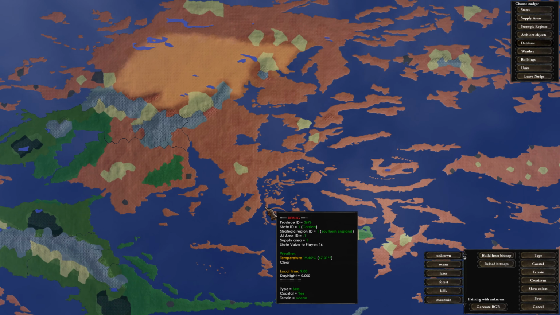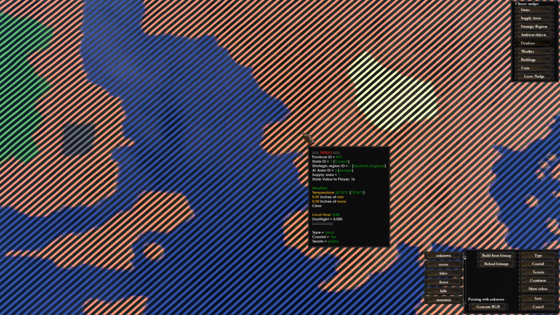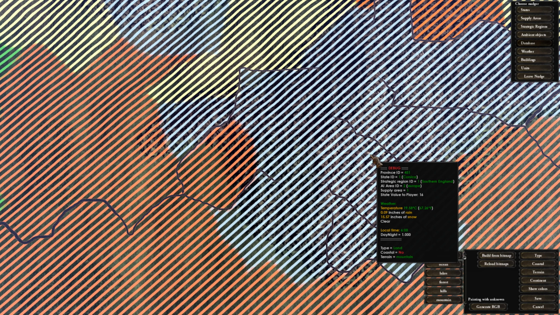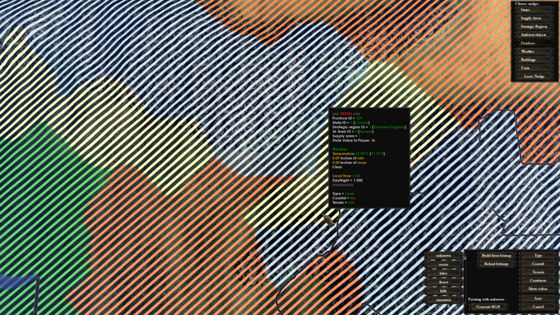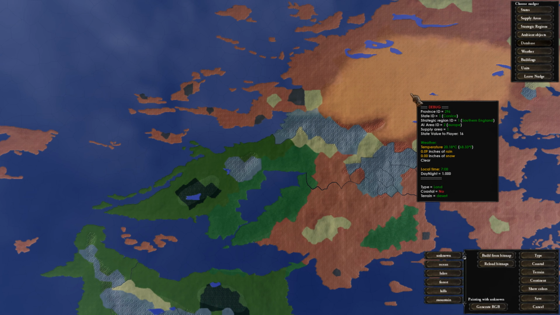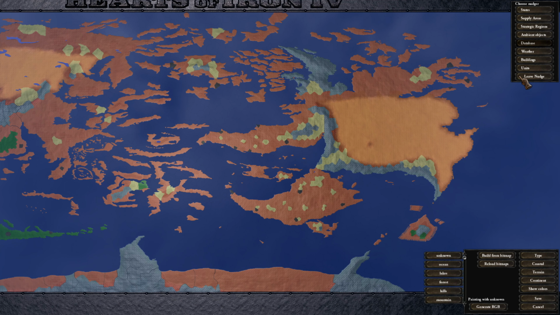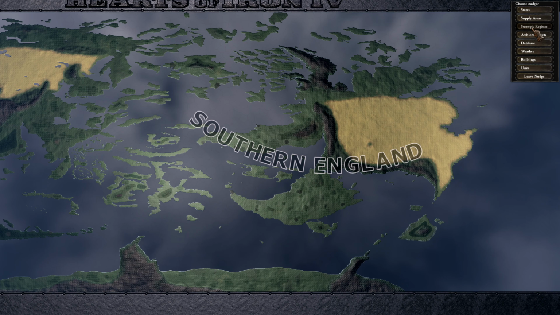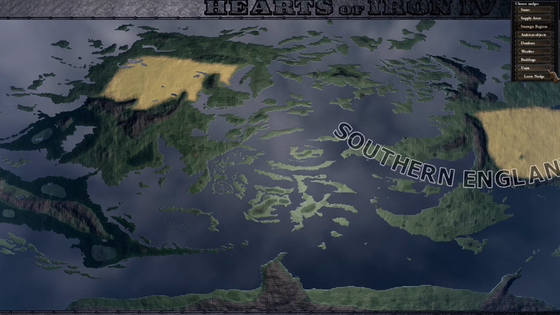Terrain, you'll notice, actually works. So you can see orange is plains here. But you can see, like, these are actually mountains. If you look on the bottom there, it says terrain equals mountains. Terrain equals plains. Terrain equals hills. There you go. Terrain equals desert, which is really cool. So your map is really done, guys. You notice everything's in a strategic region, which is good.